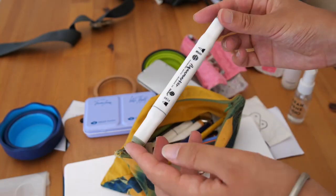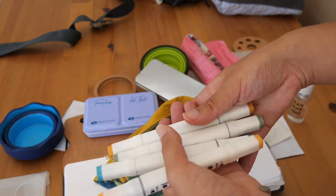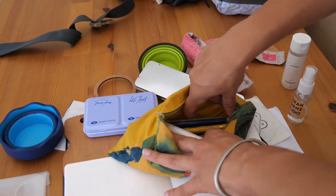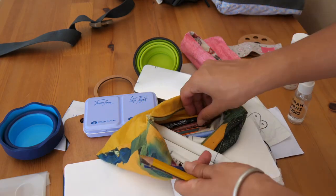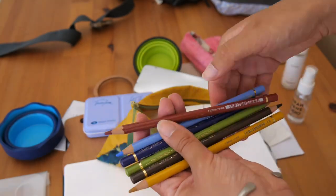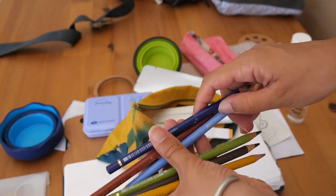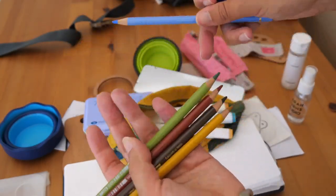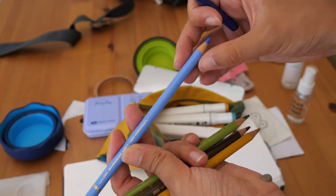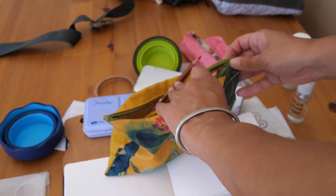I have watercolor markers, and also magnets — since the easel is magnetic, I can put magnets inside the pencil case to secure it to the easel. I have a white gel pen of course. For the watercolor markers I have a variety and I just choose whatever colors are appealing before a trip — this time I chose a fun combination. For colored pencils I always keep the same ones since I do lots of landscapes: a violet for shadows, a deep purple, an earthy tone for rocks, and a blue for sky details.